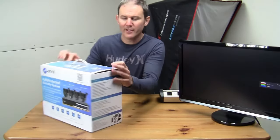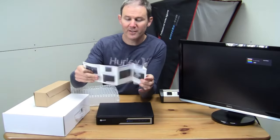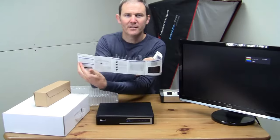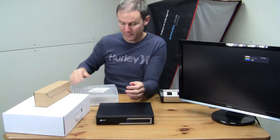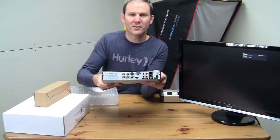Let's have a quick look inside the box. So the system does come with the user manual. I recommend reviewing that before you get started. The system is quite compact, if you like the size of it. Let's have a look at the functions on the back.